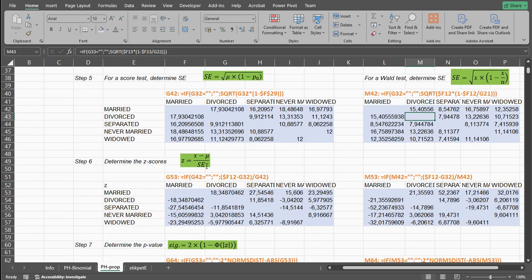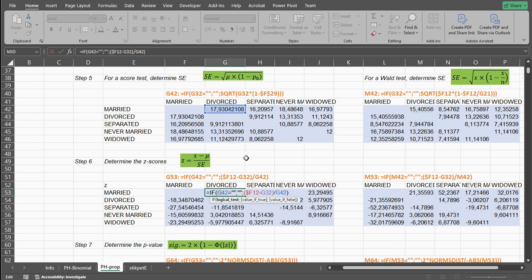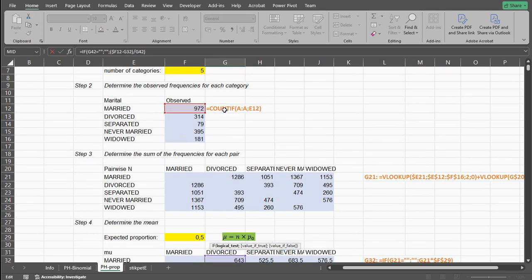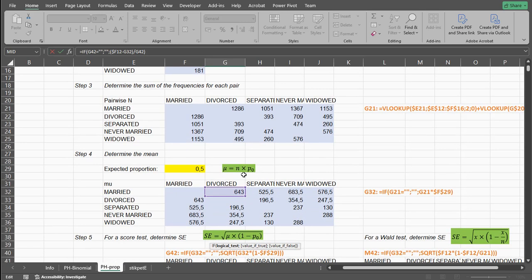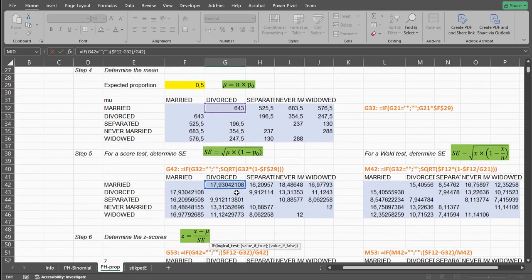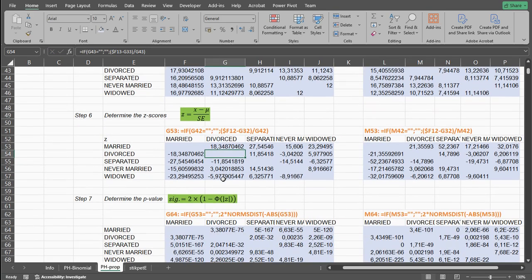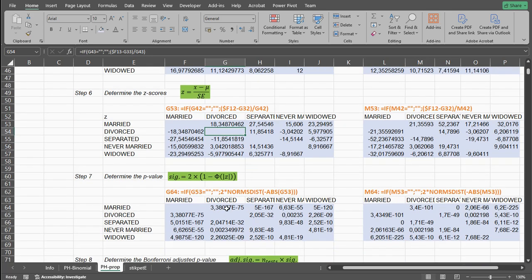Then the z value is actually the difference divided by that standard error. So that's simply going to be the difference between the observed count and the expected count, and then divided by this one. We then get the probability of this using a standard normal distribution.